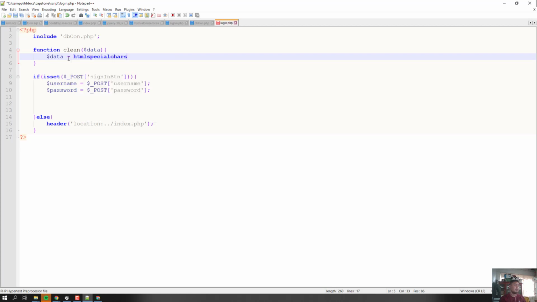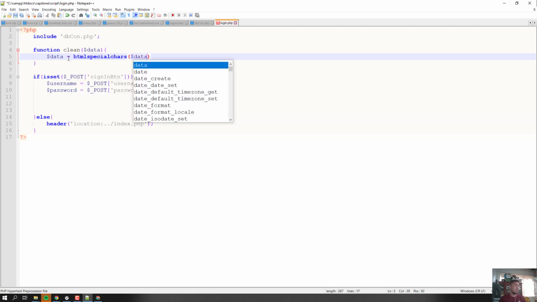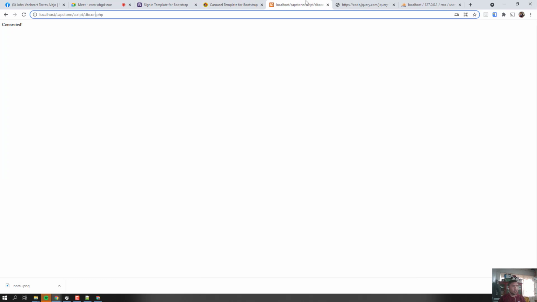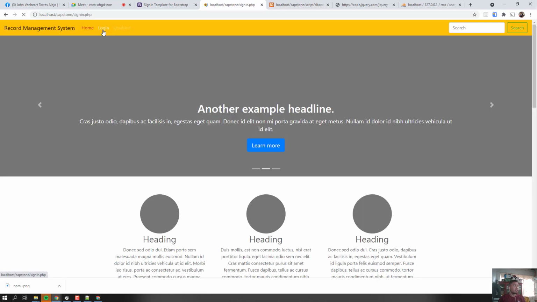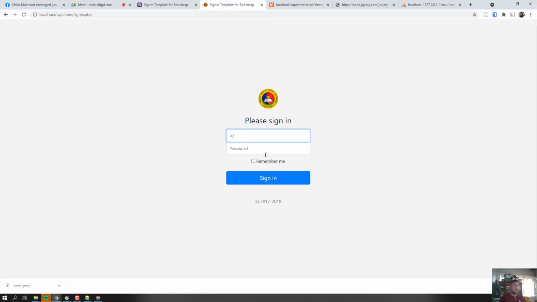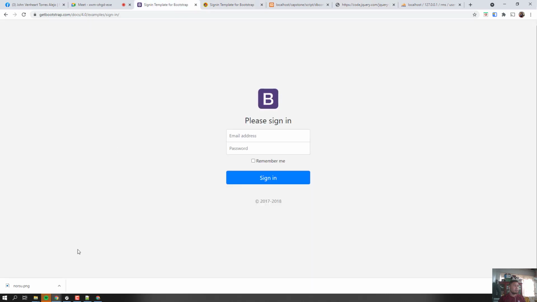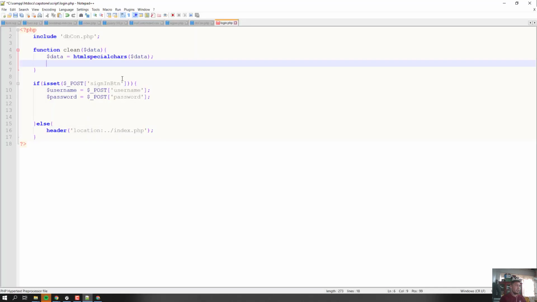HTML special characters. Okay, meaning dili siya masagbutangan og mga slash forward mga script. Usually some of the hackers do SQL injection, where they will create some injection like mga script here to run, so para makuha ang database. That is why we have to do that one. Then data is equal to trim.